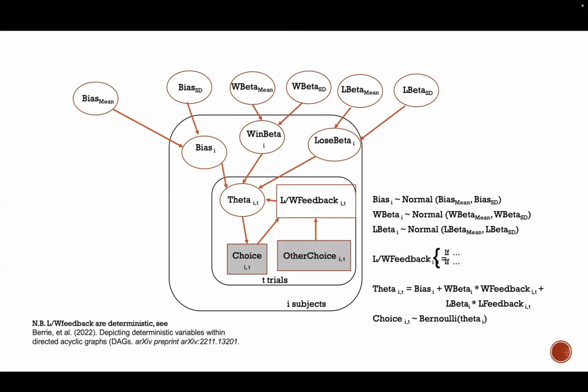We show that there are shared population level parameters that determine the individual. This is just for the fun of it, how the win-stay lose shift looks like in this representation. Again, we have choice and other choice, which determine the feedback, which now is taken clearly into account because it's win, lose, and then a choice, not a memory of what the other is doing. The feedback affects the theta together with the lose beta, win beta, and bias if we keep bias. Bias, win beta, and lose beta are at the individual level. Each individual has its own parameter. But each of them has population level parameters.